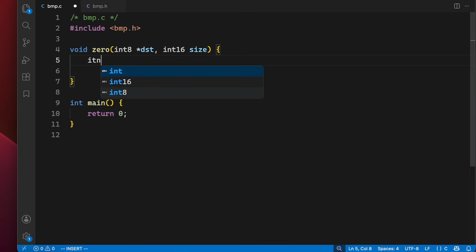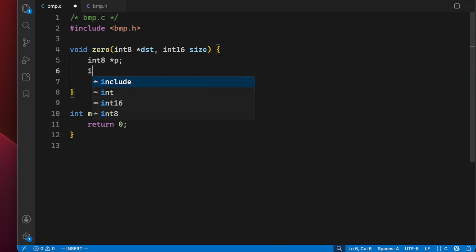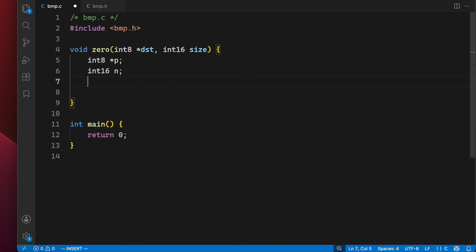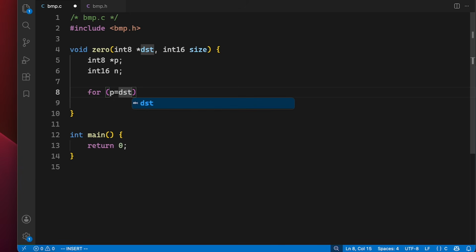Alright, so let's create a pointer. Let's create some integer counter. We set p equal to the destination, n is equal to the size.